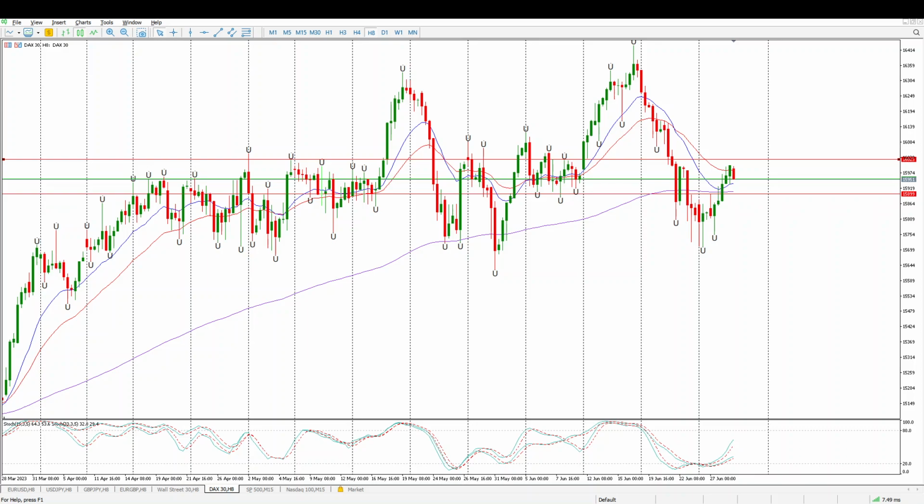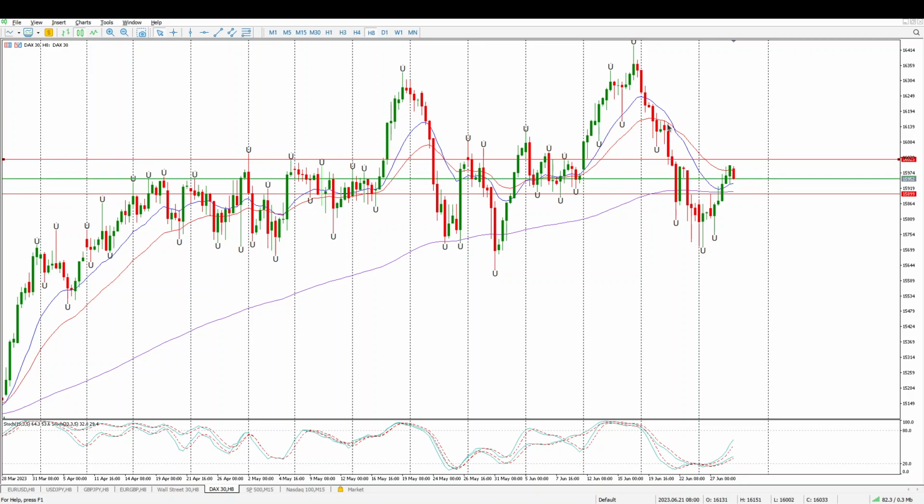So the chaos continues. We drop below the zone, and you can see the zone by the levels that I've drawn in, and then we are basically just hanging around in this area. So yesterday was a reasonable opportunity to buy off some structure, and we'll get to that on the lower time frames. But what's happening at the moment is fairly interesting.